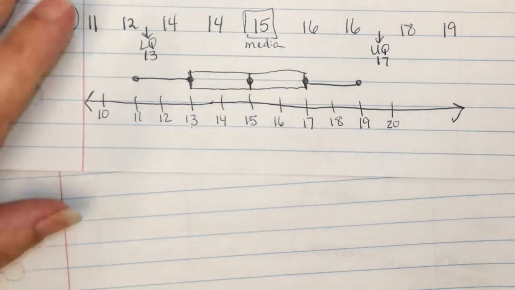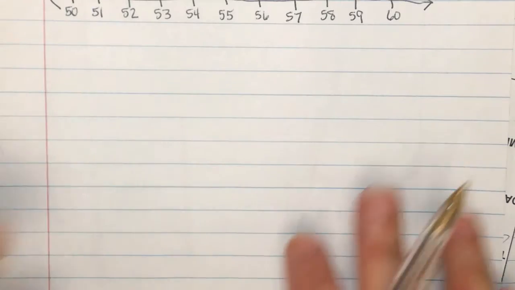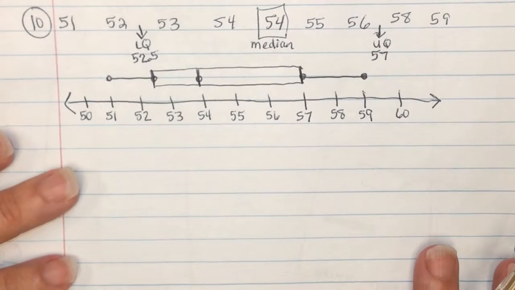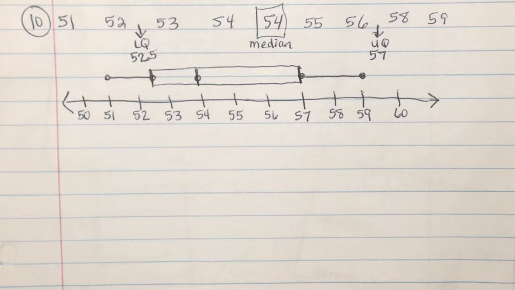Now, on the last one, number 10, checking this one. Okay. Now, I'm assuming from yesterday, if you were here, you got the box and whisker plot. You know how to find the median, the LQ, the UQ. You may have to review your brain in a day or two on how to recreate them, okay? But you should have your notes and your homework right there in front of you. Okay. Now what we're going to do is the new stuff.